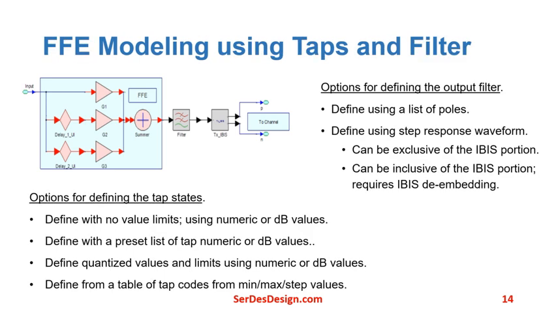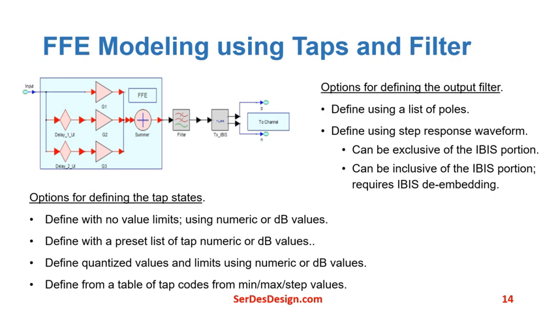The FFE modeling approach using taps and filter. For this modeling approach, there are various options for defining the tap states. The taps can be defined with no limits using numeric or dB values. The taps can be defined with a preset list of tap numeric or dB values. The taps can be quantized values with limits using numeric or dB values, or the taps can be defined from a table of tap codes from min, max, and step values.